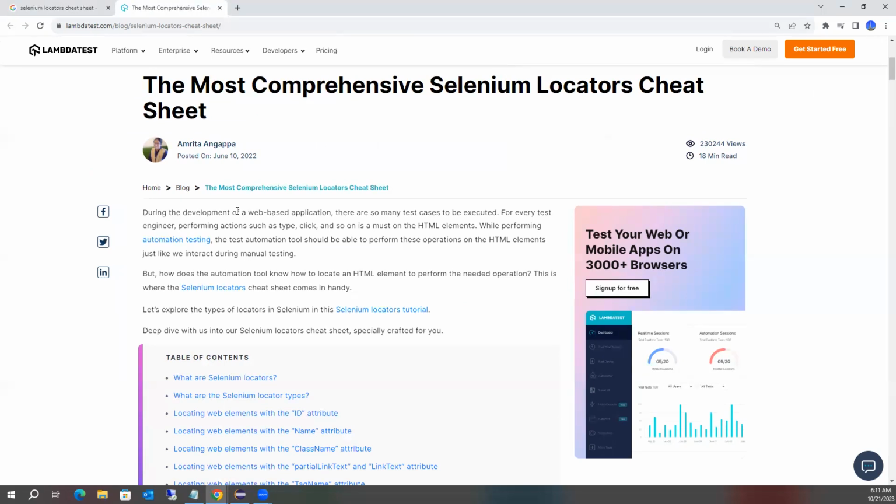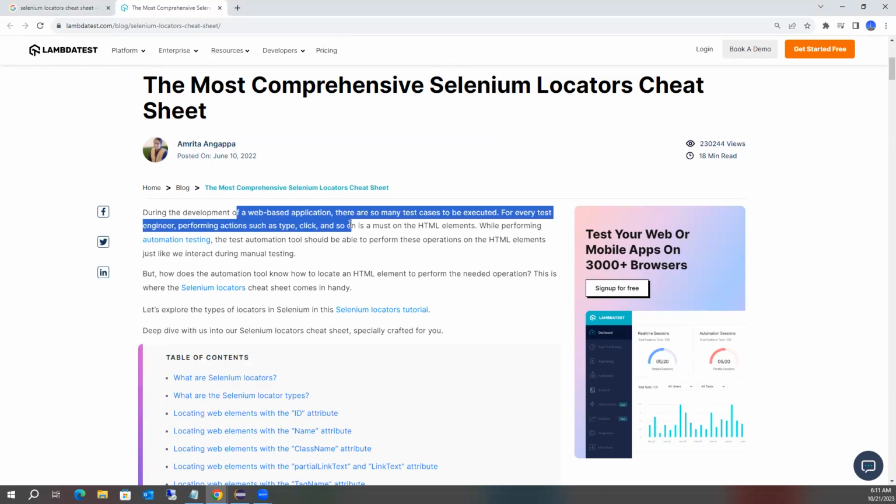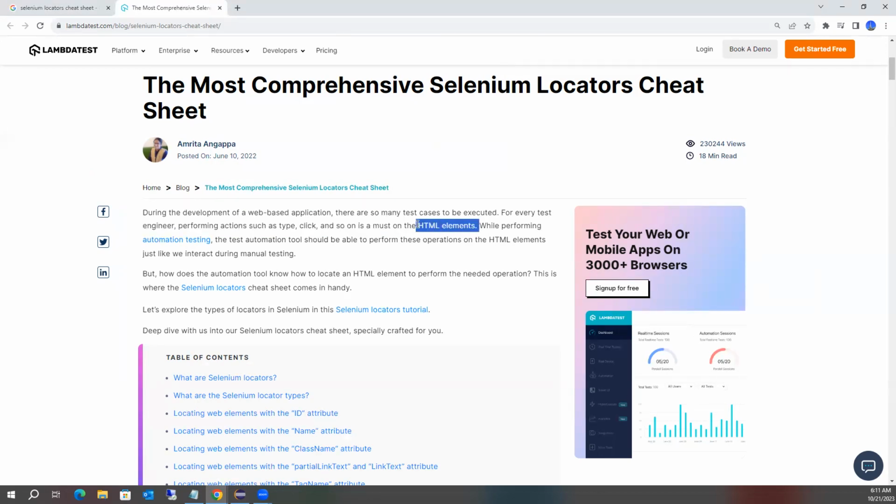During the development of a web page application, there are many test cases to be executed. For every test, an engineer performs actions such as type, click on an HTML element. Whenever we interact with the page, these are all HTML elements. Everything in the page is an HTML element. While performing automation testing, the automation tool should be able to perform these operations on the HTML element.